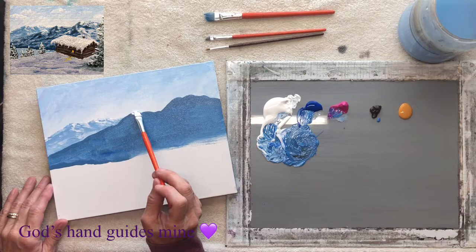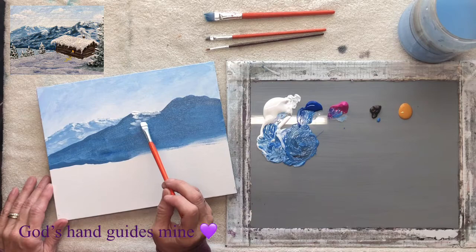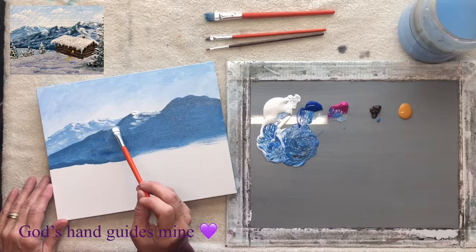As far as the size of the brush, you may not be working on an 8x10 canvas. You may have a different size. So you would need to adjust your brush sizes according to what size your canvas is.